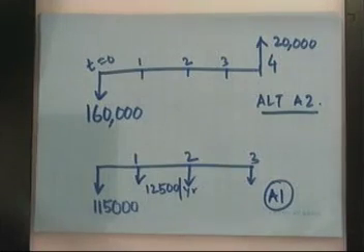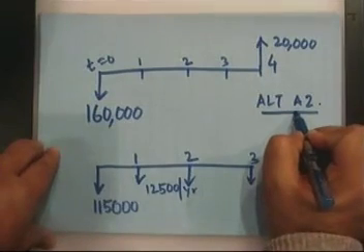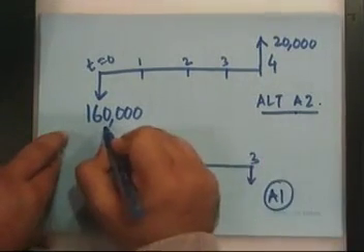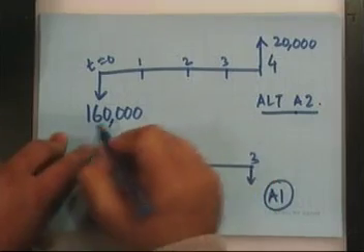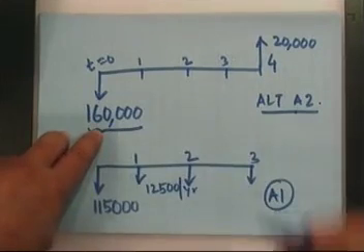Now, assume that study period is 3 years, or you can take it this manner. In the problem you are told that consider study period as 3 years. In that case what we do is, if you see alternative 2, first thing that we need to do is this 160,000 I need to annualize it for 4 years.